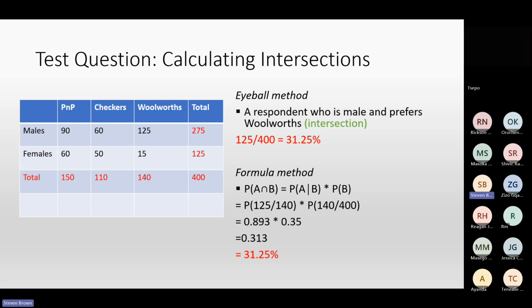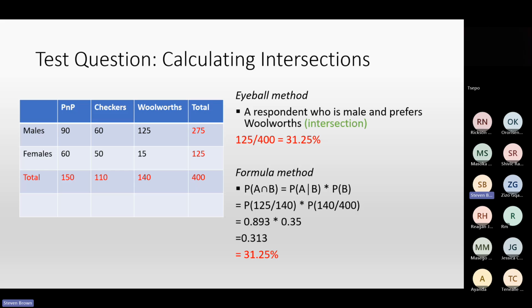So, we have highlighted the "and". The "and" is an intersection. The way I describe it and teach it to my own students is: what is an intersection? It's a meeting of two roads. At the intersection, the two roads meet. So now you have two roads. One identifier is male and the other identifier is Woolworths. So we're going to look at them as if they're roads. There's the male, and you go all the way along till you intersect with the road which is called Woolworths, and that's 125. You take 125 and divide it by the total, which is 400, which gives you 31.25.